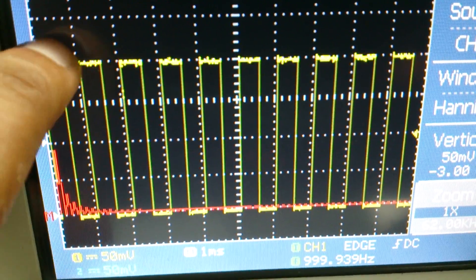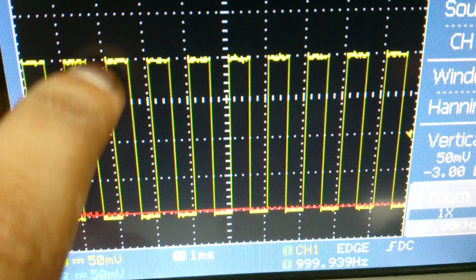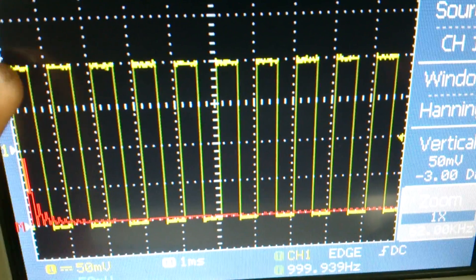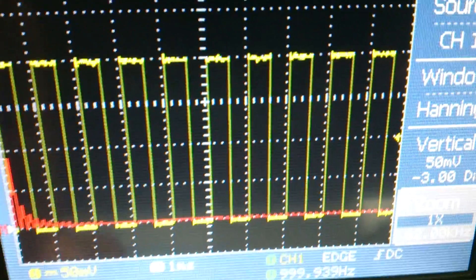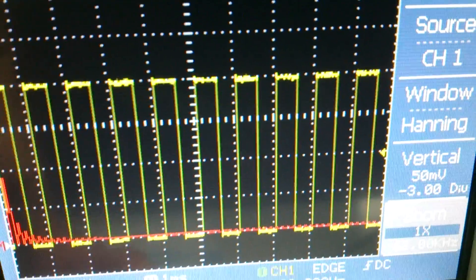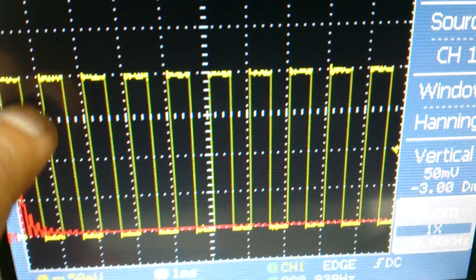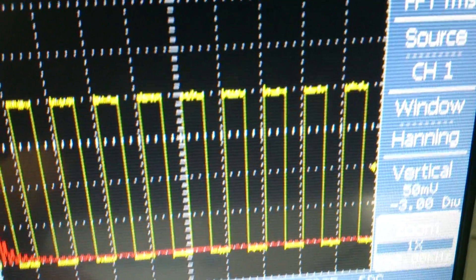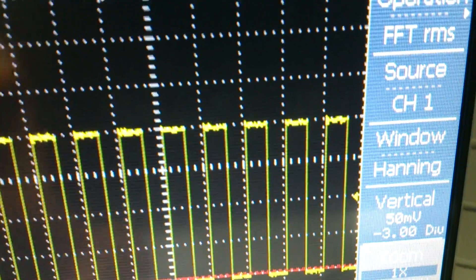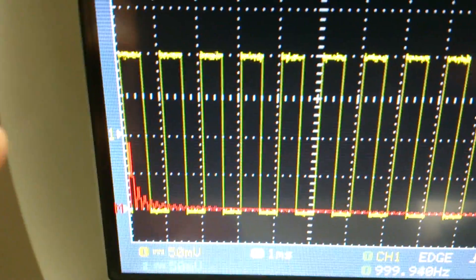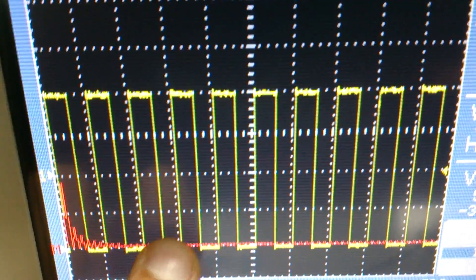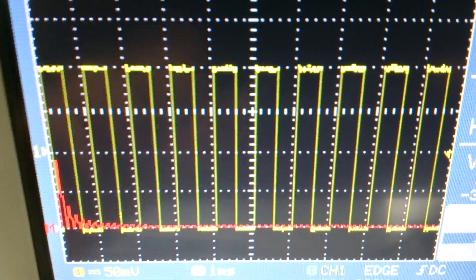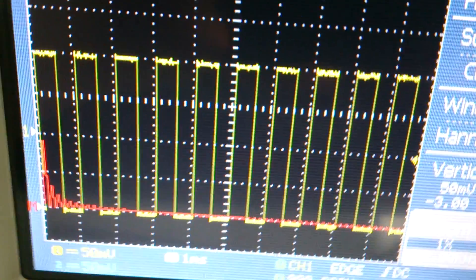We can see this is the square wave and its amplitude is decreasing. So that is the importance of frequency domain. It basically gives you the idea of what all frequency components are contained in this square wave. For the formation of the square wave, what all frequencies are added, what all frequencies of different signals are added to make this wave have this shape.